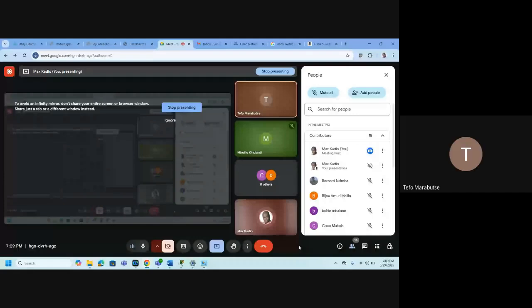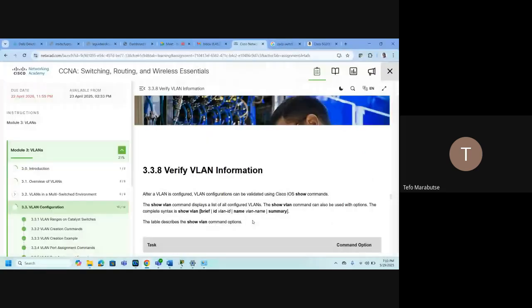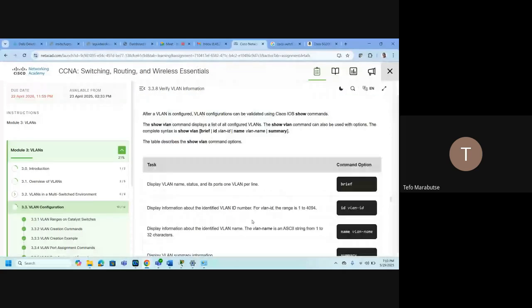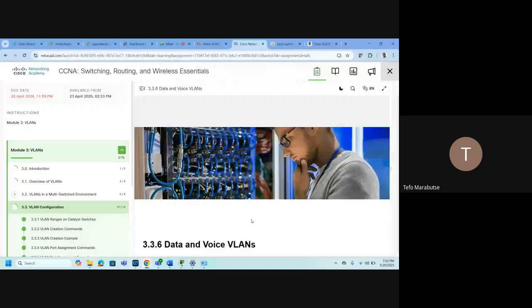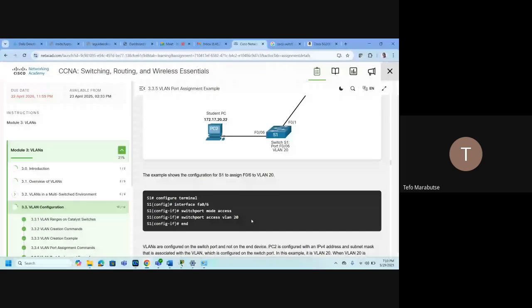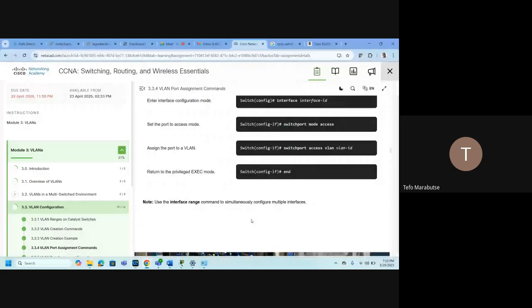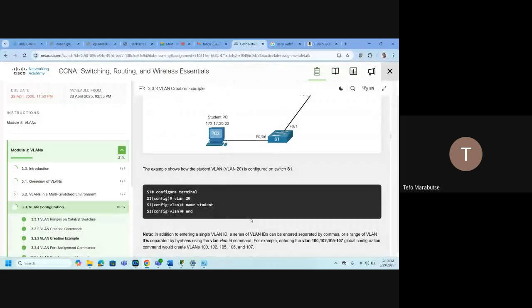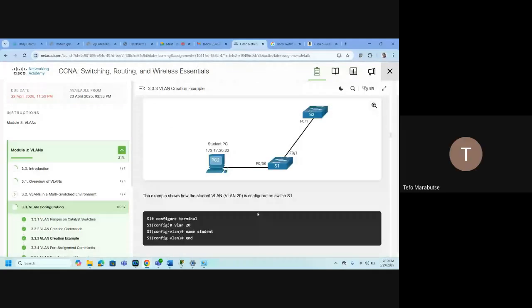I want to understand. Once you've assigned VLAN 20 to that PC, what does it mean? Does it mean that when the student's PC wants to connect to the internet or do any communication, it must go through VLAN 20? Yeah, the one before that. Okay. A very good question. What is the meaning of it? Very good question.